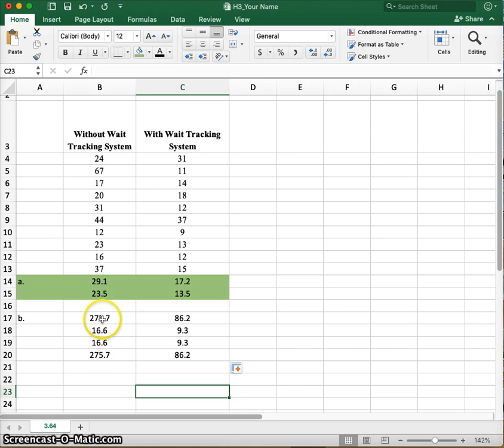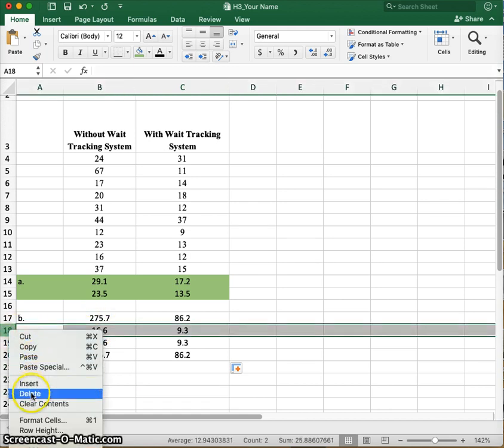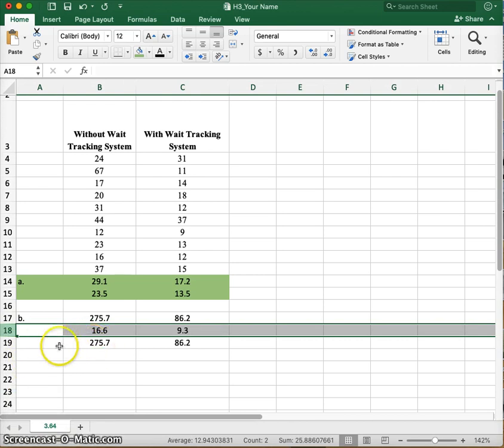So here's the variance using the variance function. Here's the standard deviation as the square root of the variance. Here's the standard deviation using the standard deviation function. And here's the variance as the standard deviation squared. I hope that makes sense. So I'm going to get rid of this one. No sense answering the question twice.